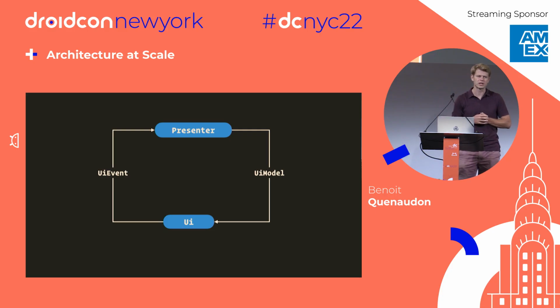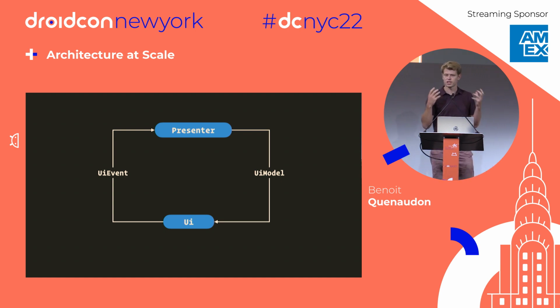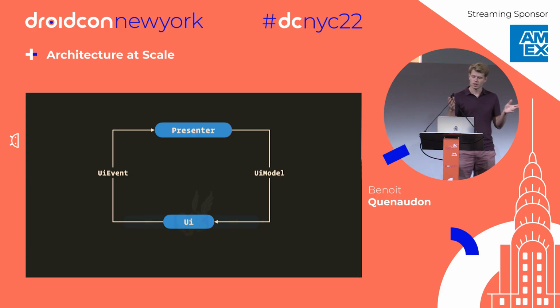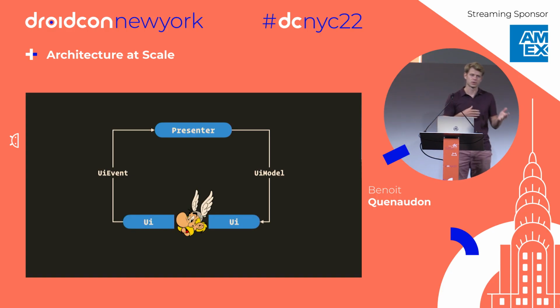But I don't think the UI can be a map in the other sense, because UI models should not generate events. Never. If you ever do that, you're going to be in trouble, because in between we have our customer. If you're familiar with this, it's basically what the MVI architecture was like, or Cycle.js, these kinds of things. The customer is the map, and so in our UI we should not try to bypass it.